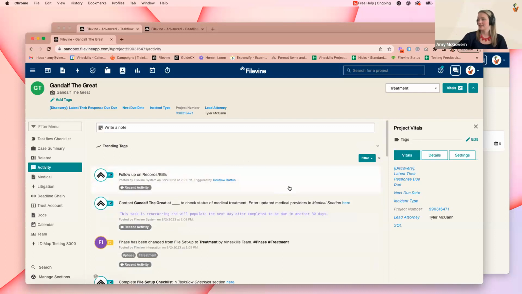And the next thing we've got here, that's kind of my little fun-filled tips and tricks on Taskflows in general. I do have deadline chain that we can go over next too, and just how to build those and kind of how they work. If nobody has any questions on Taskflow before we move on to deadline chain.